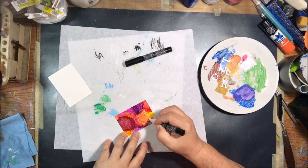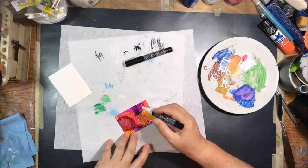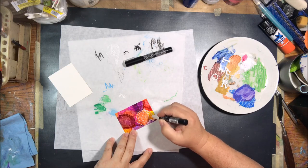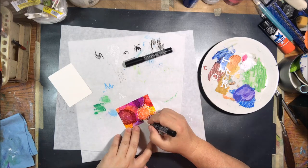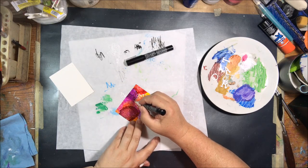So I painted them with white acrylic paint, titanium white, and then I'm going to do some doodling on the background to bring out what to me appears to be flowers. I mean, that's what I see when I look at these random droplets of alcohol ink every time I see them. Unless somebody has used a stencil or something, they look like flowers to me.